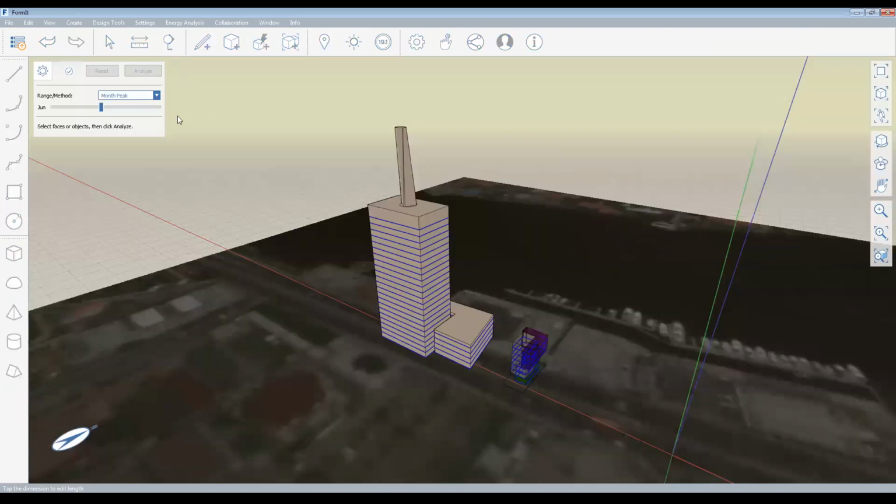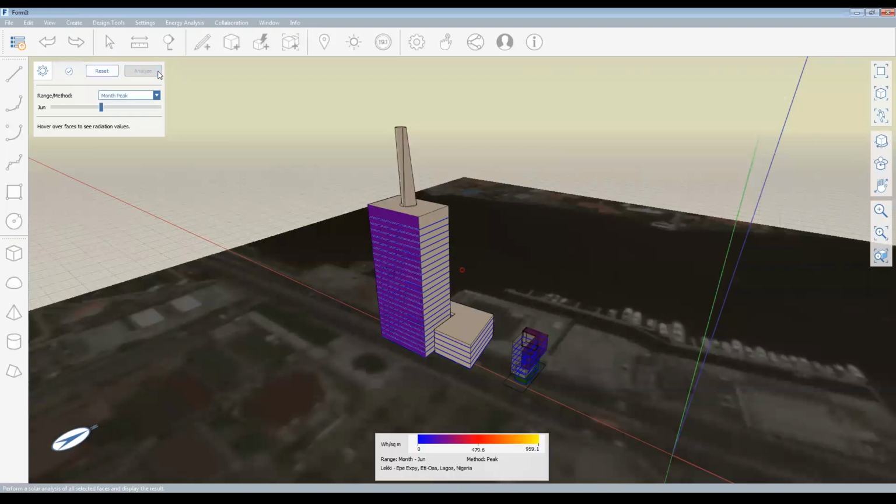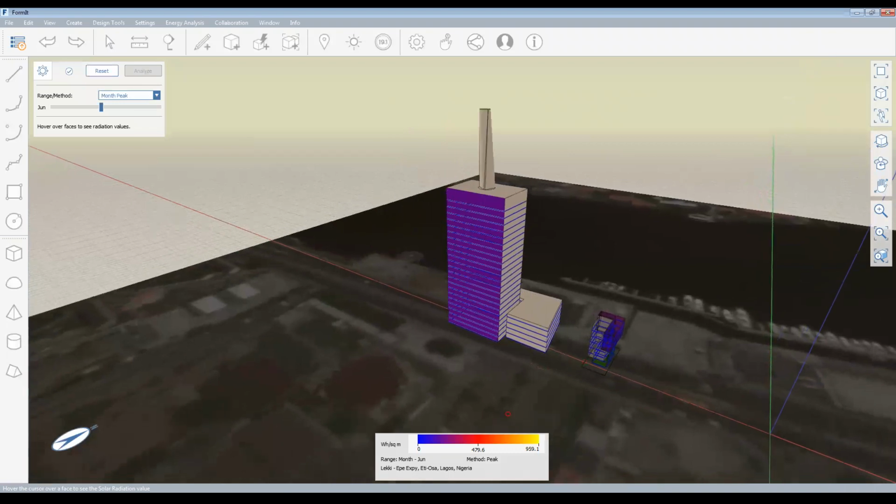You can carry out a solar analysis that would let you see how much of the sun, how much thermal energy the building receives in a month. You can see a scale down here that shows from cold to really hot.